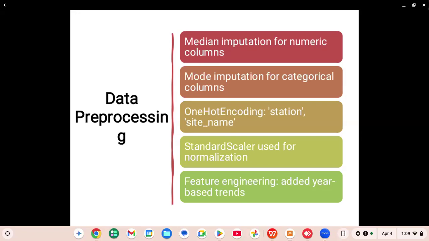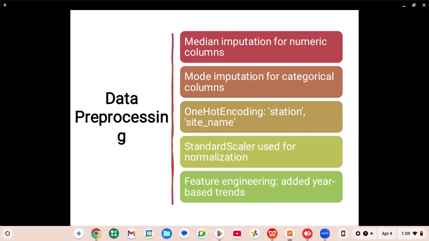I also performed one-hot encoding on categorical columns such as station and site name, converting them into binary columns that could be used by the model. Our numerical features were standardized using StandardScaler for scaling. These steps ensure that features like temperature, wind, and pollution levels are on the same scale, preventing models like XGBoost from being biased towards features with a large numerical range.